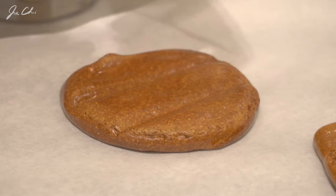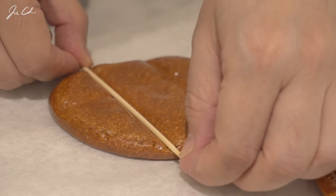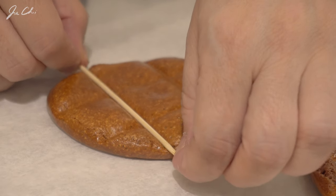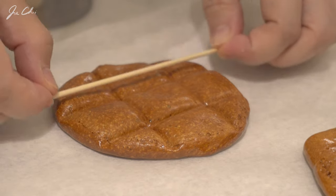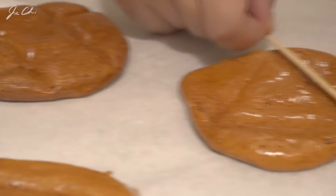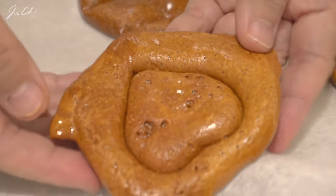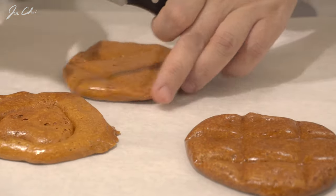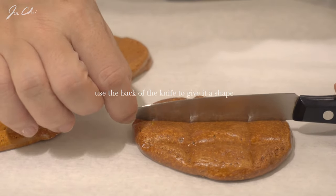I want to make something that can be shaped using a skewer. How about a waffle shape? It would be impossible to pull out this shape, but why not — let's be creative. If you press before the surface of dalgona hardens a little, it will fail like this. I love this sweet caramel scent. We've got three homemade dalgonas. If you're not using a stick, a small knife could be a great substitute — use the back of the knife to give it a shape.